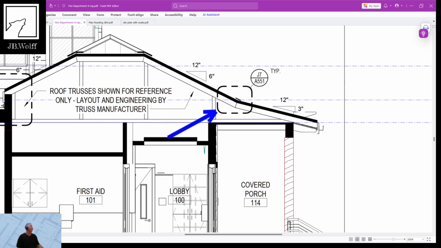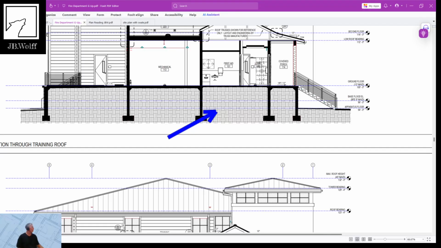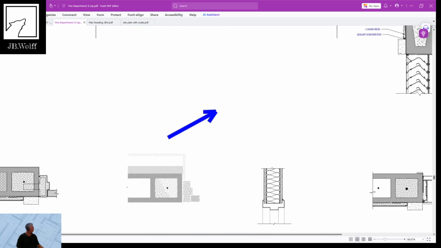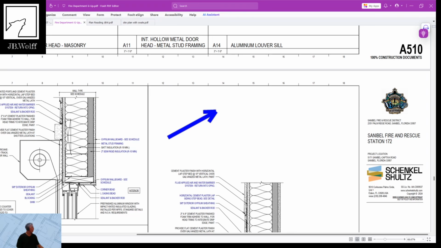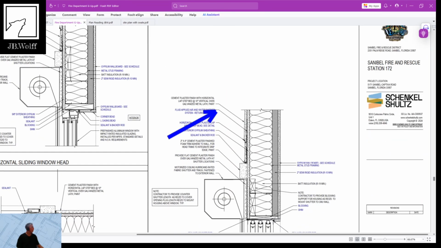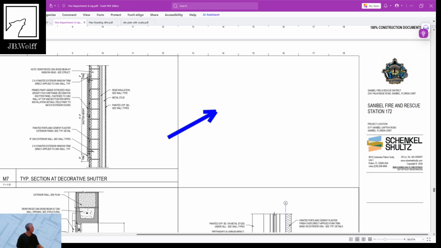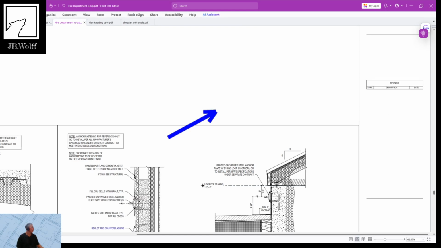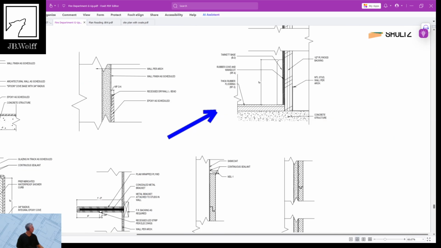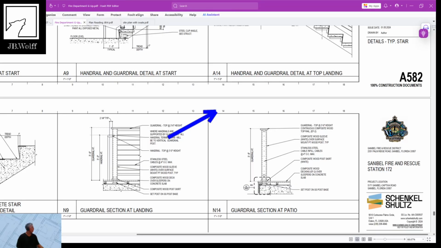J7, A551. So let's go to A551. Remember, we're looking at those sections, if you can remember what we were looking at. A510. And this is what cross-referencing is all about. Is it 551? Right? Yeah, this is deep.